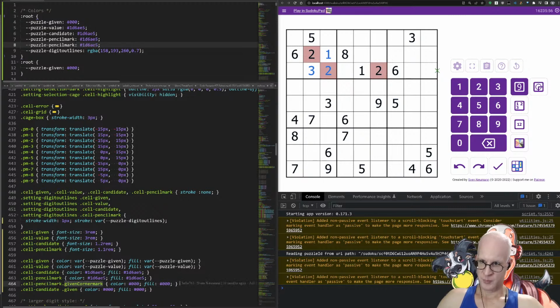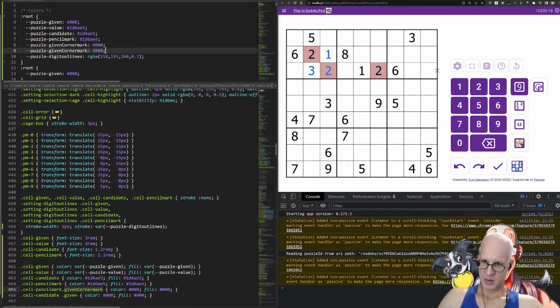So we have puzzle, given, corner mark. Don't want to lowercase these. I kind of do, but at the same time, I don't want to have different styles. Candidate dot given. Puzzle given candidate.